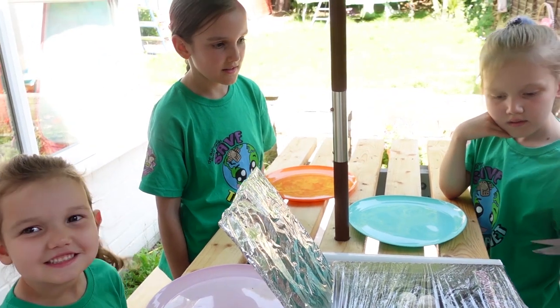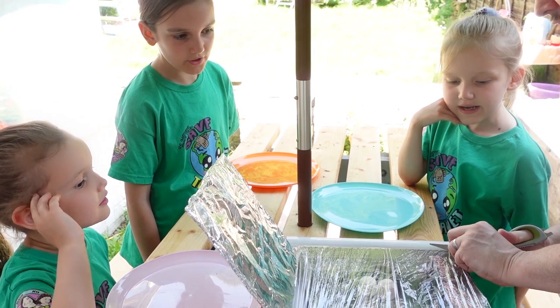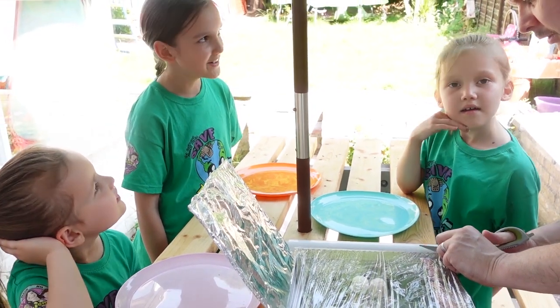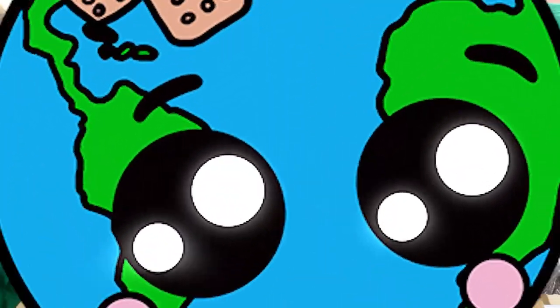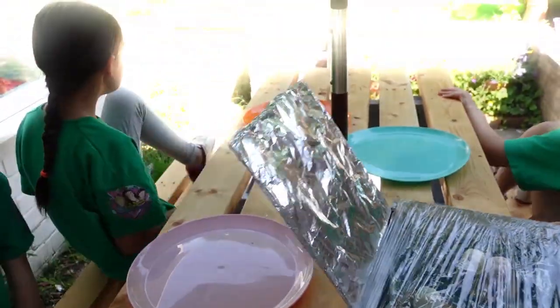Okay, snip that. Now we need the most important ingredient. The sun. Okay, let's go find somewhere sunny. Where's good? Good and sunny.